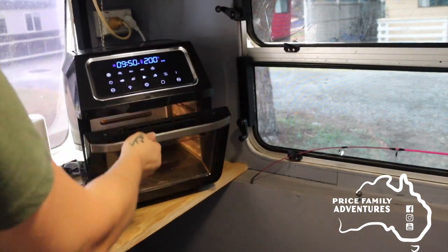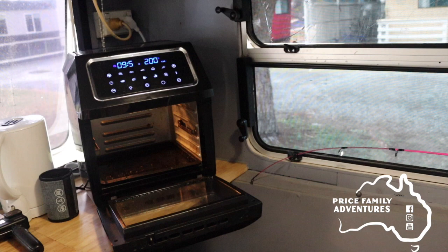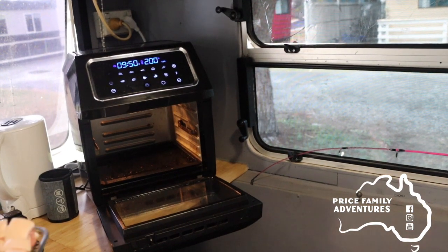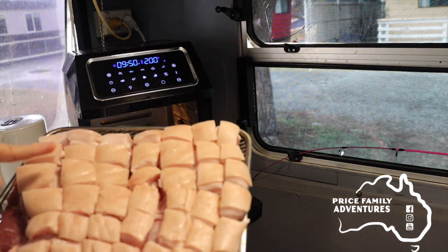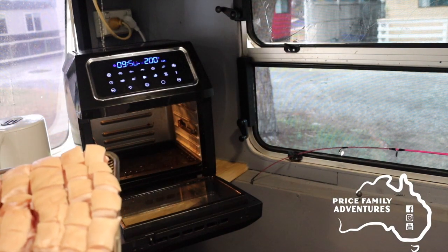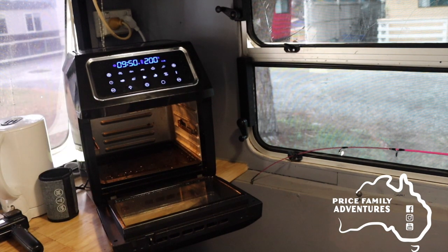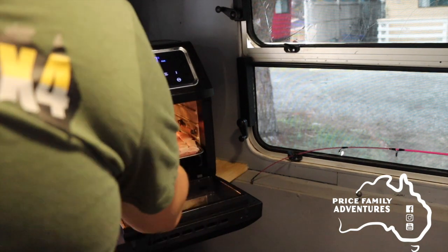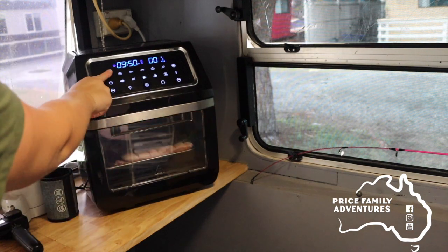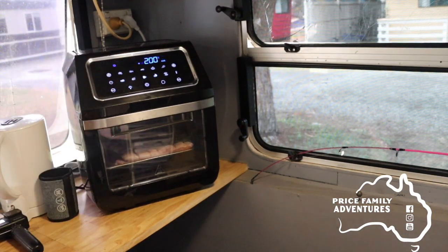So we've let this preheat for a couple of minutes. If you have one of these air fryers, I highly suggest putting the tray in the bottom — it helps collect all the oil that drips and keeps your air fryer a little bit cleaner. You can see there are little bits of moisture coming up on the pork belly itself, which is really good for that crackle. Pat it off to get rid of that extra moisture, and then pop it in. I turn it up to about 40 minutes, which should be more than enough, checking throughout.